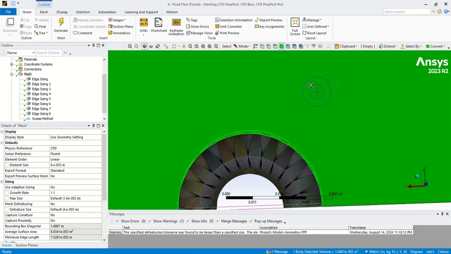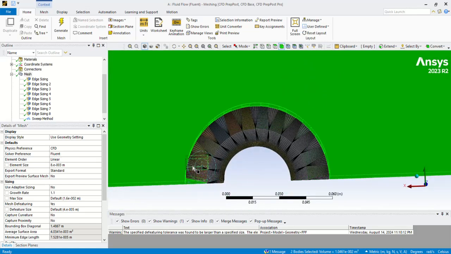Now we should name the flow body. Select all the flow and these.